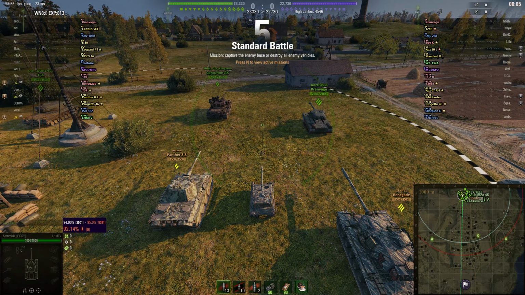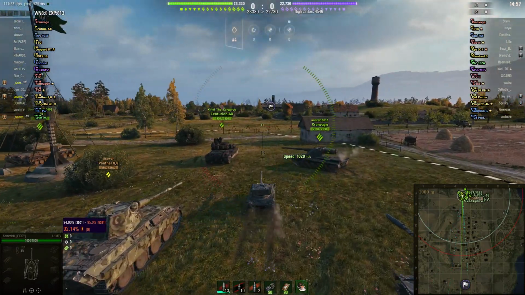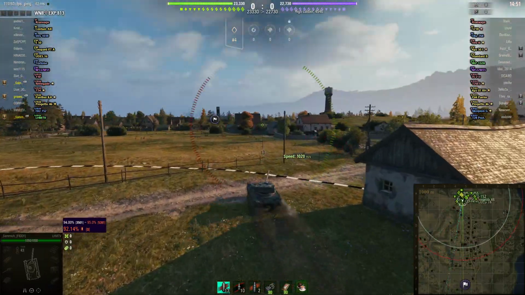Today's battle's on the Muravanka map and we've got Samich from VD-Clan. He's in the LHMTV, the Tier 8 British light tank. Just have a look how small that tank is compared to these heavy tanks. It doesn't even come into the top of the engine deck.